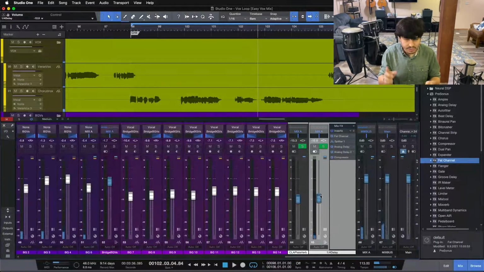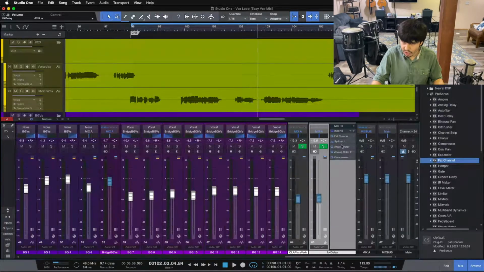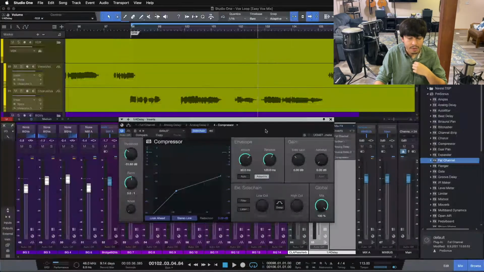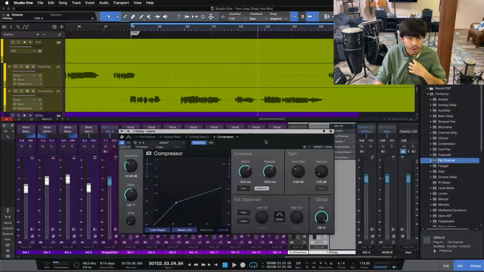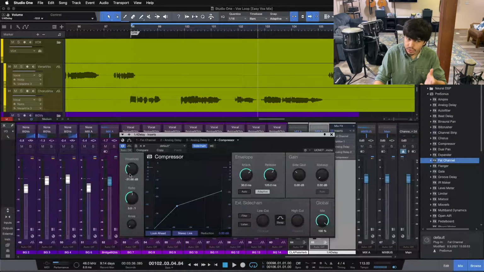Now we have a nice even delay that's going to come up and fill the cracks in between our vocal line, but it's not going to muddy up our lead line at all. Let's recap here, okay? So the first thing we're doing, we have our stereo analog delay, one on the left, one on the right, split off by about 10 seconds there. Then we're adding our sidechain compressor being fed from our lead vocal, and we're compressing our delay based on our vocal signal by about 6 to 7 dB, so that when our vocal's going, our delay gets held down, and then when the vocal's done, it lets go, and the delay can come up and fill the cracks in between.